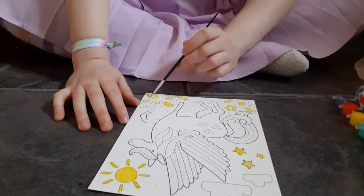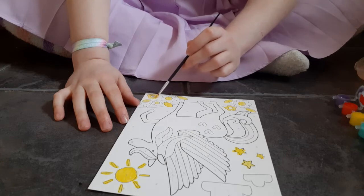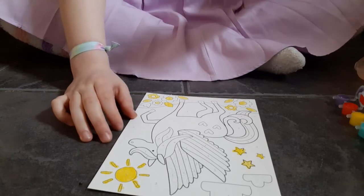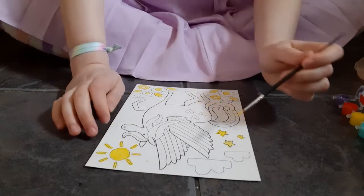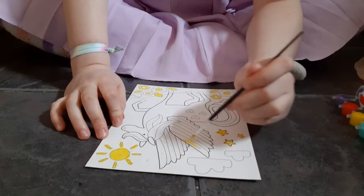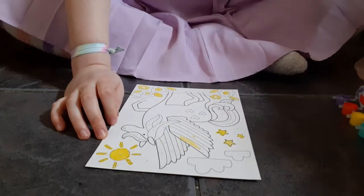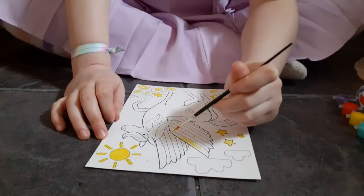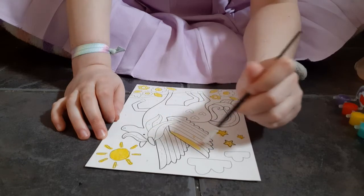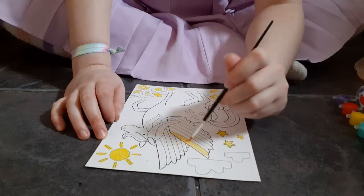No, that was too much paint again. Oh well. I don't know why I like to pick each color and then just go from there. I think because with painting especially, you've got it on your brush and stuff. So let's just do it. The wings are yellow and red is one red. I need to check the color guide. Yeah. Ooh. Oh no, I'm getting it everywhere. These are really nice though.